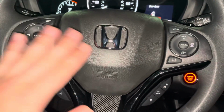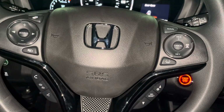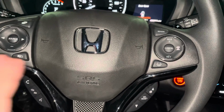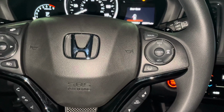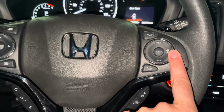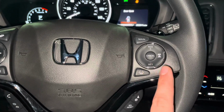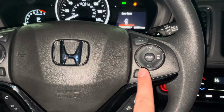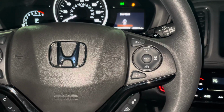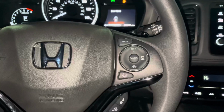Over here in the center, the few other things you have is your phone controls. You have pickup, decline, and assistance, or Siri or Hey Google. You can activate that. On the right-hand side, you have your other two parts of the Honda Sensing. These include your lane keeping assist and your adaptive cruise control. Now, these work with your regular cruise control settings. If you're on the highway, and as long as you're going above 45, you can set your speed. Then you can click on this guy, that'll keep you centered in the lane, and then tap this a few times, and you can maintain the following distance between you and the car in front of you.